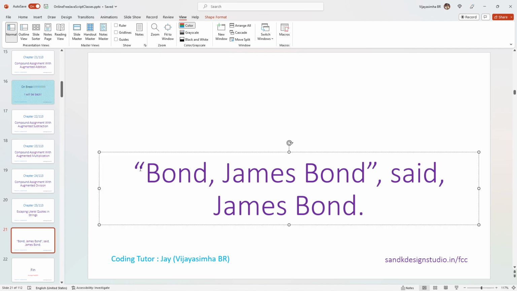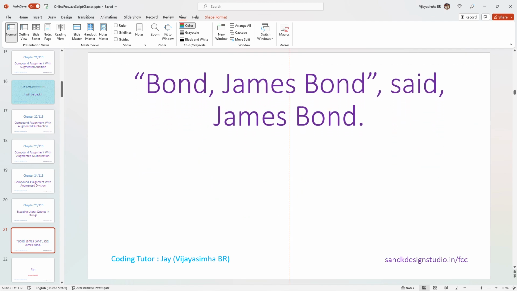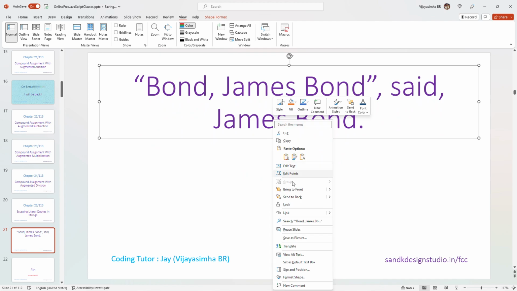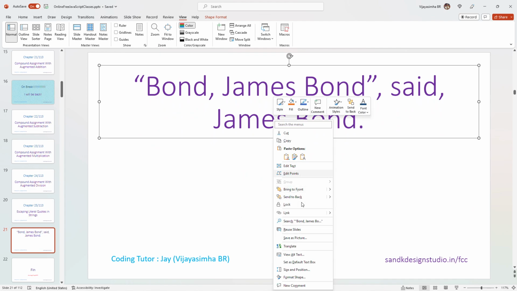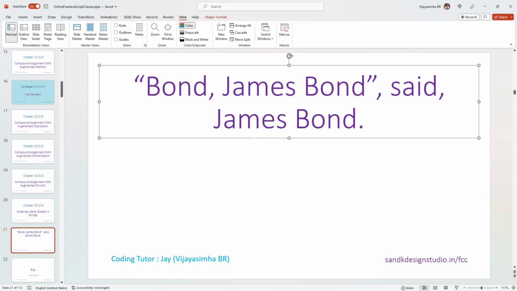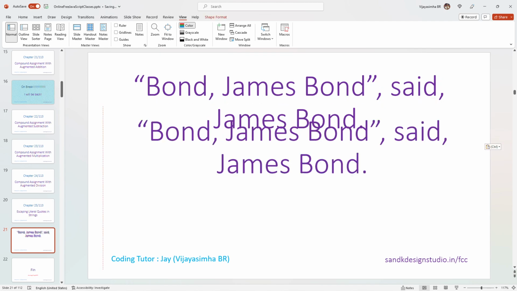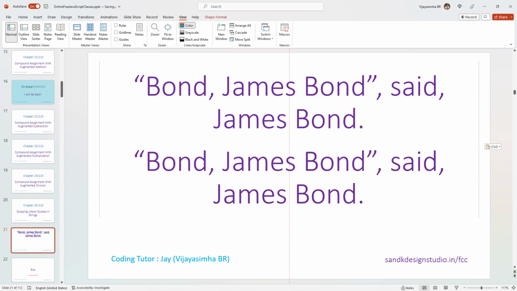Now, if I don't have this double quote, let me make a copy of this. This is another thing I don't like about PowerPoint. Why isn't there an option to duplicate this? Why do I have to do copy paste? What's the reason for that? I don't know, man. Okay, all right. So I have to copy paste. Why can't there be a button called duplicate?